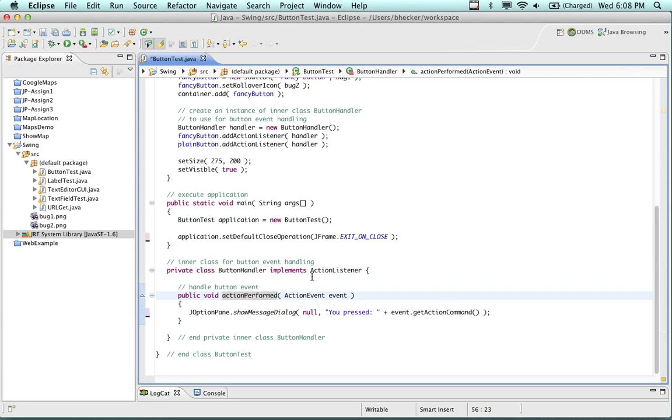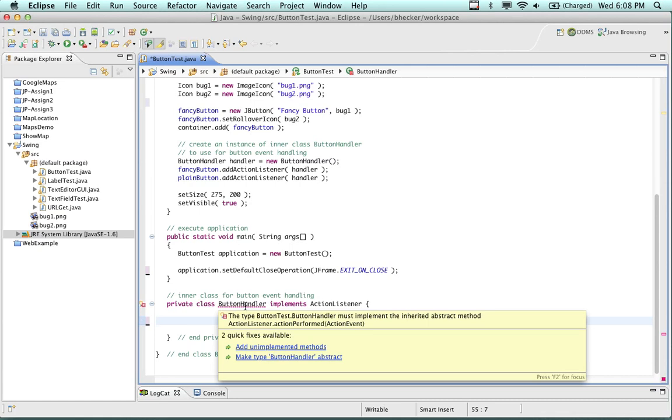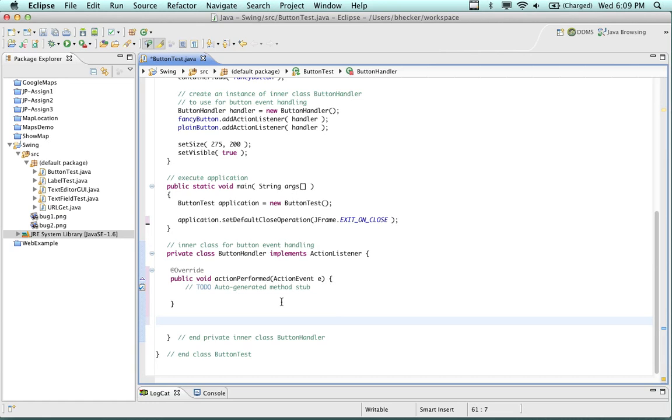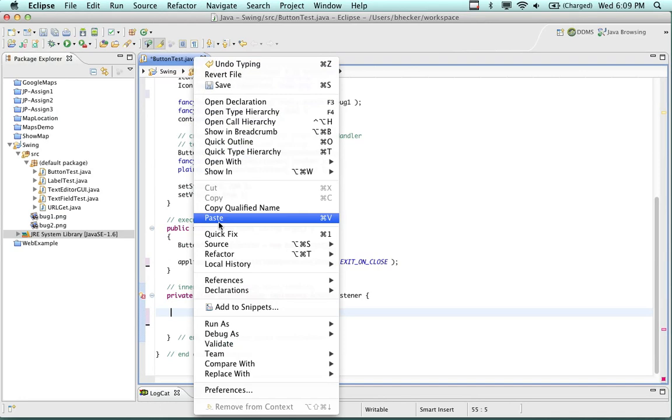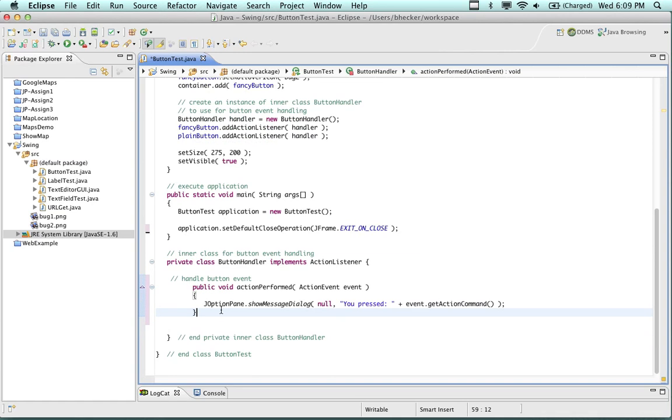So if I deleted this, let me cut it and paste it so I can put it back in. Eclipse should give me an error message, and when I click over here, it says add unimplemented method, or make it abstract. There it is. There's where it comes from, essentially. So you can use Eclipse to tell you which methods you have to implement from the interface, which is kind of the cheat way of doing it. Or you can remember that and put it in. Or you can let it do all of the fancy work for you, and you just fill the body in if you want to do it that way.